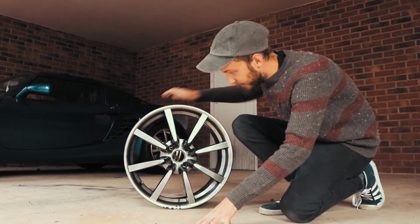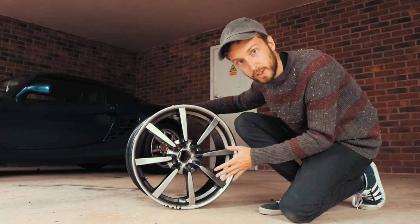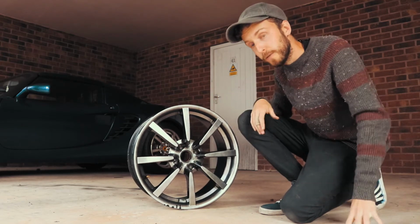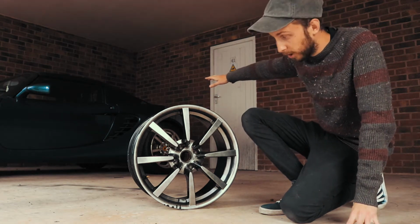So I've actually got myself some more wheels. Thing is, with these they're not in very good condition, and they're actually a different colour to the other wheels. So what I need to do is go and get all the wheels refurbed, both front and back. Fortunately, I can leave the car here on axle stands while I go and get them refurbed.